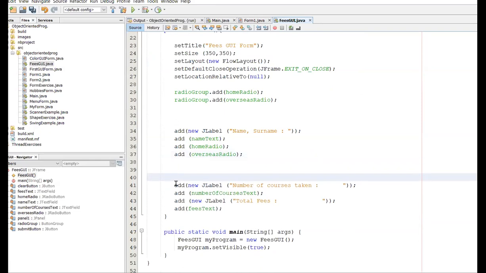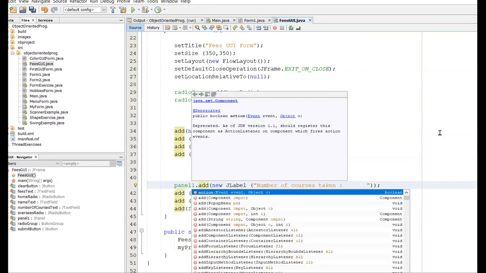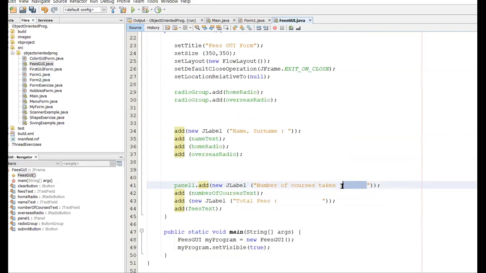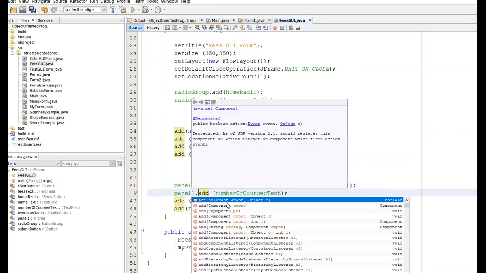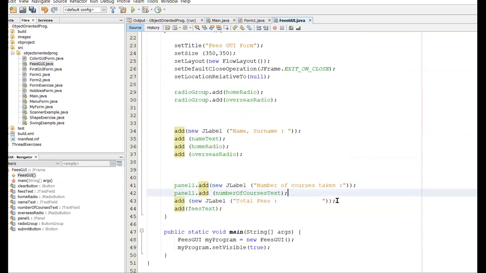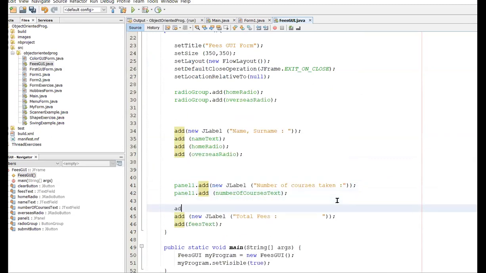You can add them into the panel itself, like panel1.add this. It will look much better when you do it that way, instead of these components sliding. You can add them to the panel and it might look better.